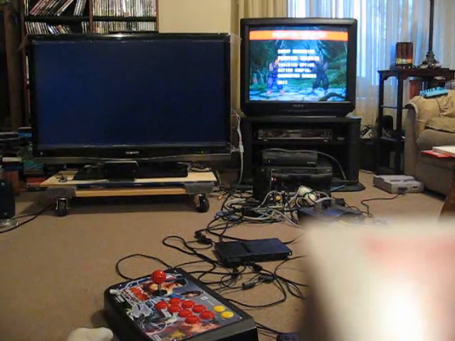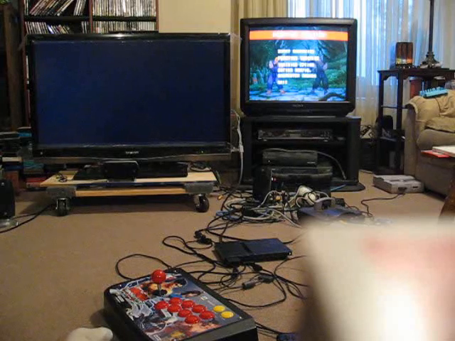So just to talk about this lag issue a little bit here, I've set up some Third Strike. I've set up Akuma to throw some fireballs at Ken, and on a CRT these should be easy parries.